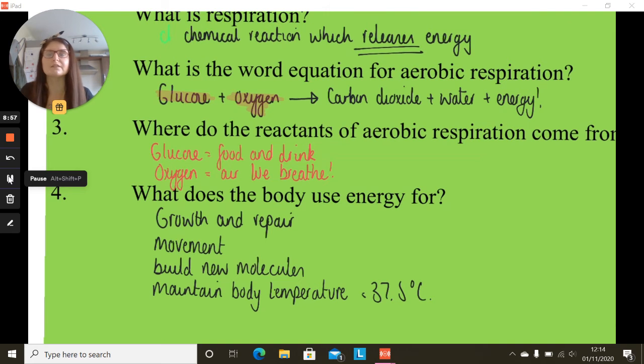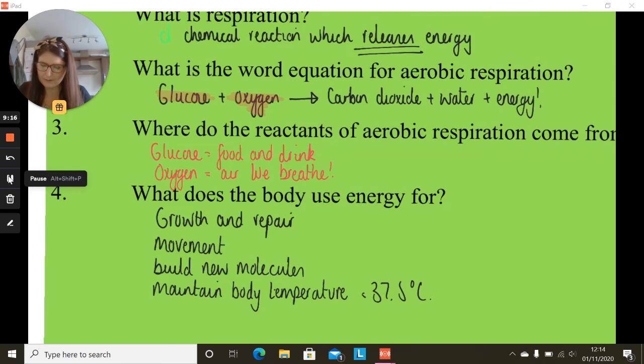If anybody knows, our body temperature is around 37.5 degrees. We like it at that. And if you know, it's because of enzymes, and you would have learnt last time that enzymes become denatured at high temperatures, or even low temperatures, so therefore the reaction can't take place. So we need to maintain it at around 37.5 degrees.